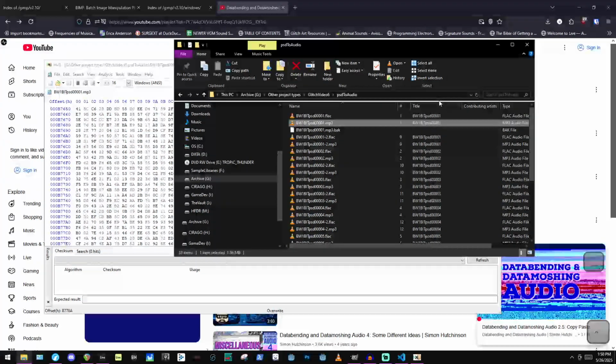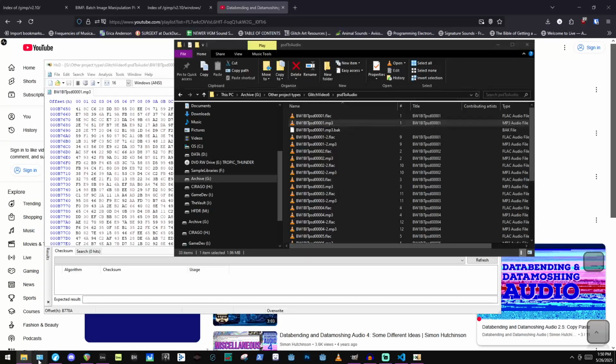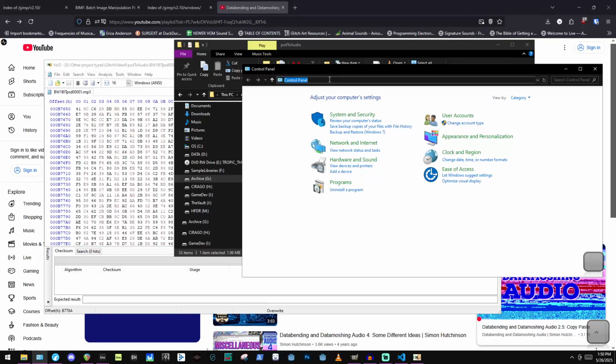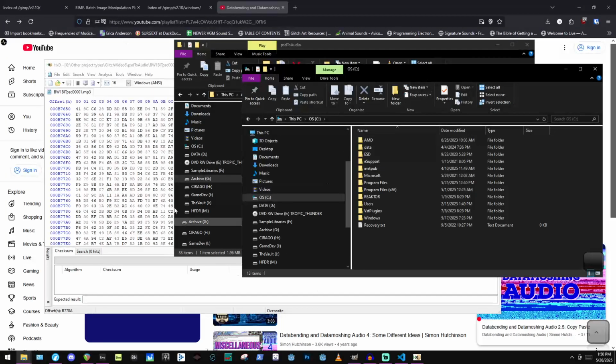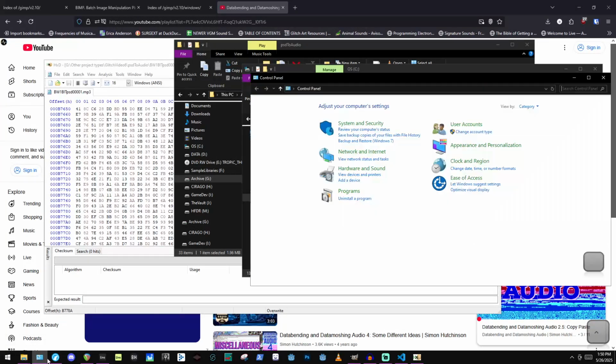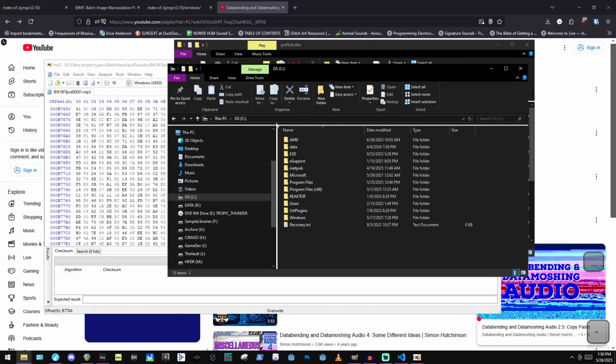But that's just from playing a hex edited video file. It severely messed with Windows Explorer. Which, by the way, if that happens to you, the way you can get around it is by opening the old Control Panel and then coming here and going C, boop, and you're in Windows Explorer, because the Control Panel is part of Windows Explorer for some reason. And for some reason, doing it that way got around the freezing and crashing.